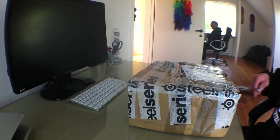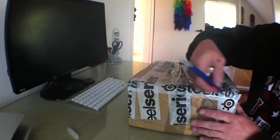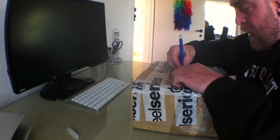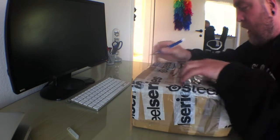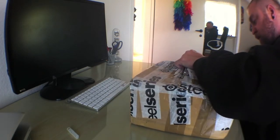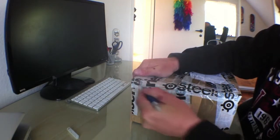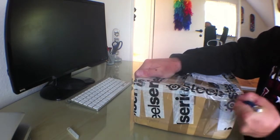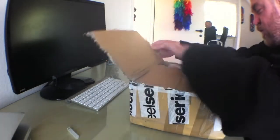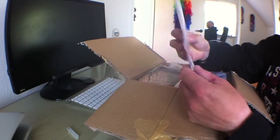But let's get this baby unboxed and see what's inside. Well, we know what's inside, but let's have a look at it. Alright, so first here. And I do hope it's the white ones, because I prefer white. But we never know. Let's cut. There we are. I think we open now. Ooh, the white ones.